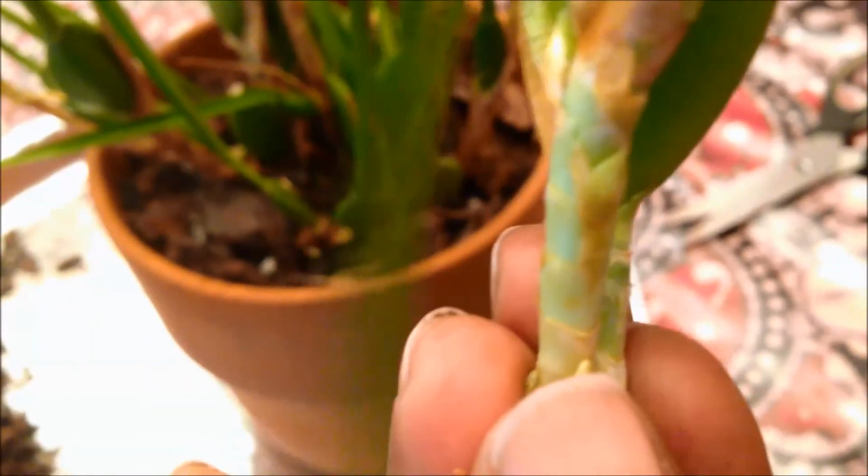Okay, so that was just how to take cuttings of the pseudobulbs off your Maxillaria Tenufolia. I hope that helped somebody, and if you were interested in trying it out, this is what you would get.